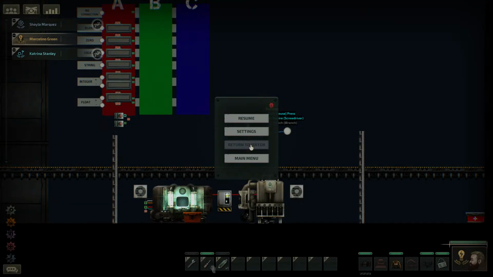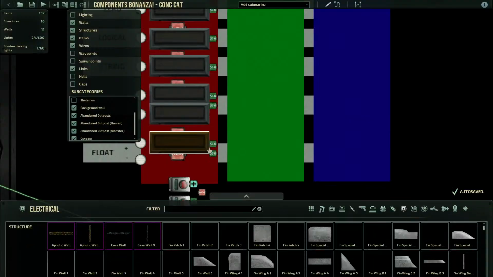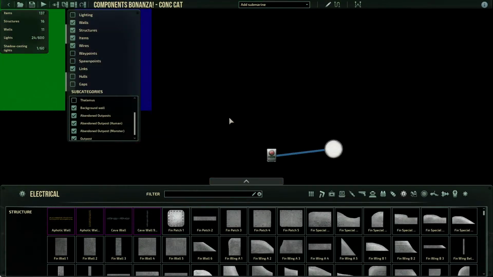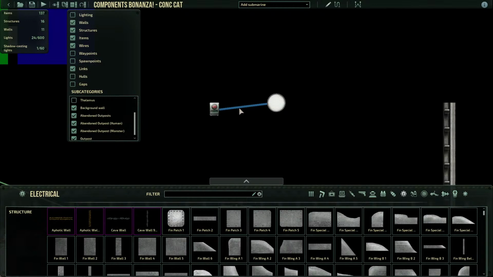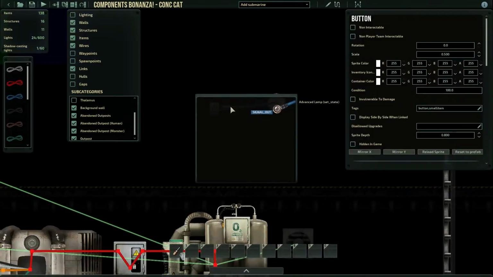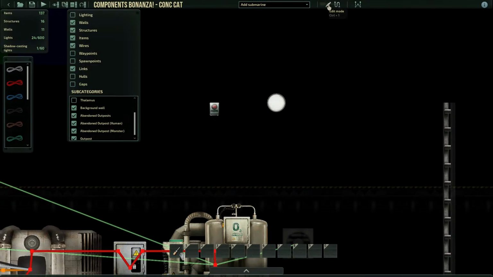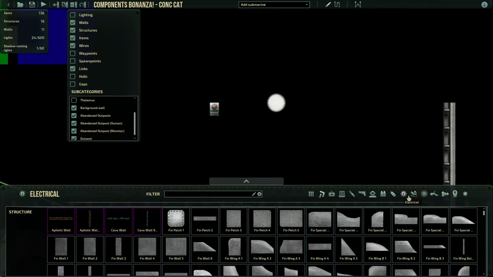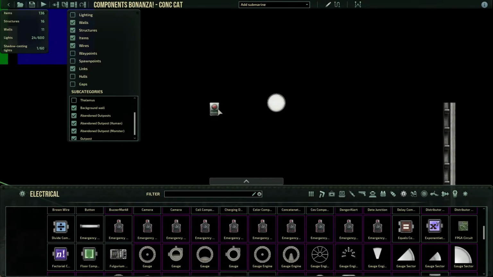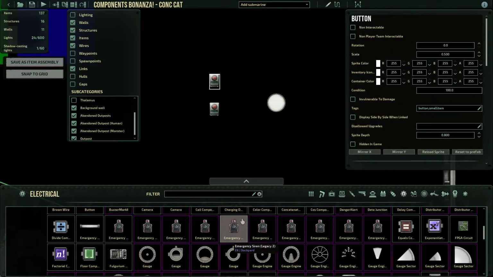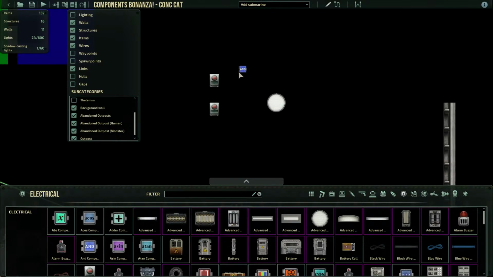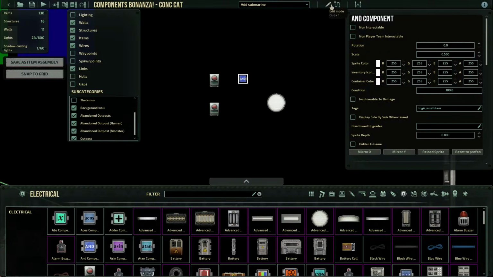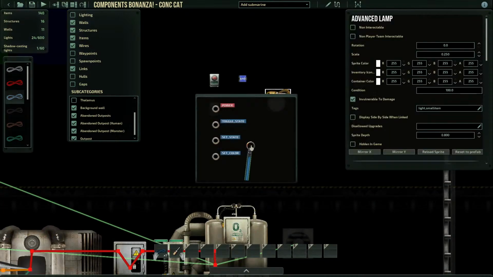If you only want to turn the lamp off, you can use an AND block. So if you want to give this button the ability to turn something off, but not on, first of all, let's clone this button here, and we're going to use an AND block. The AND block, if it receives 2 positive signals, so if this light is already, it doesn't have an output.